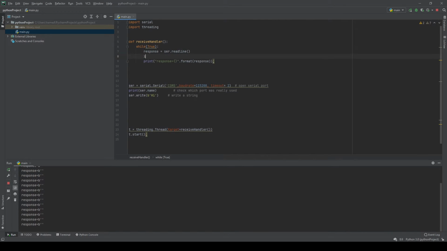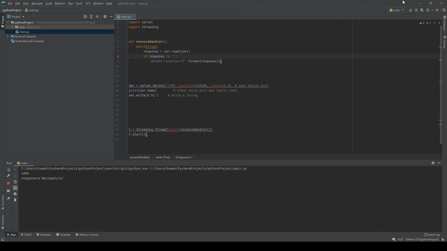So here we write: if response was nothing, then don't print it. So if the response was not this, then print it. Okay, so let's stop and run again.